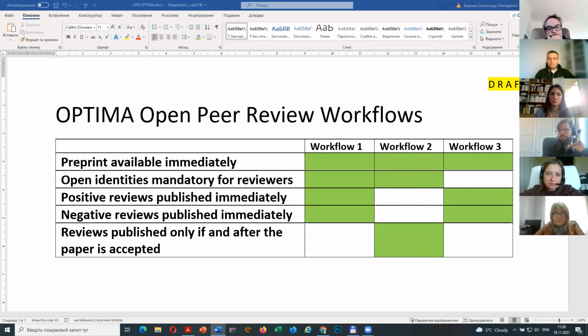Because I think it limits text and data mining, and you never know how those reviews will be used in a couple of years' time. Maybe if some AI tools will be applied. Yeah, I don't know. But yeah, I have already heard that this may limit the use of data mining and of searching, automatic searching. But I don't really see why it would limit that.